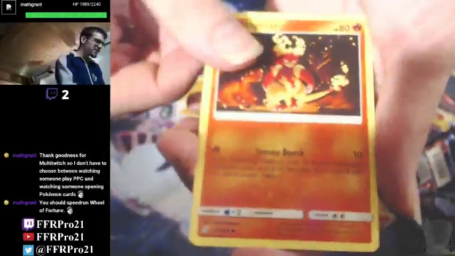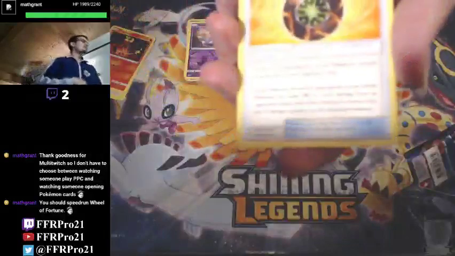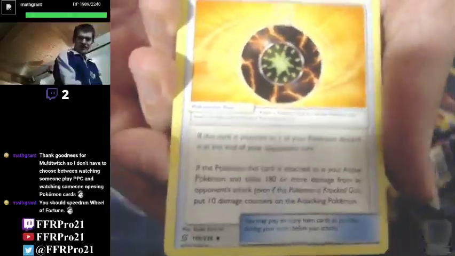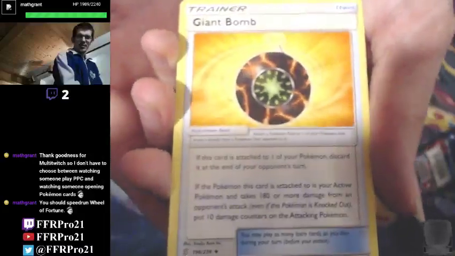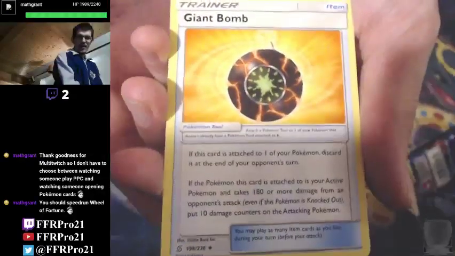I've only ever opened up one booster box where I have not gotten a secret or full art. I think that was actually one of the Lost Thunder booster boxes I opened in that massive opening. Alright, here we go. Giant Bomb. As an I Am Courage. Interesting that we got a bomb now in Pokemon.